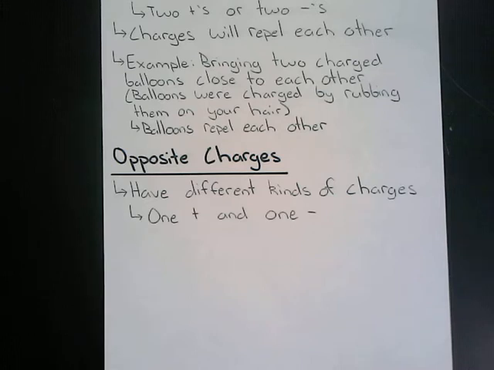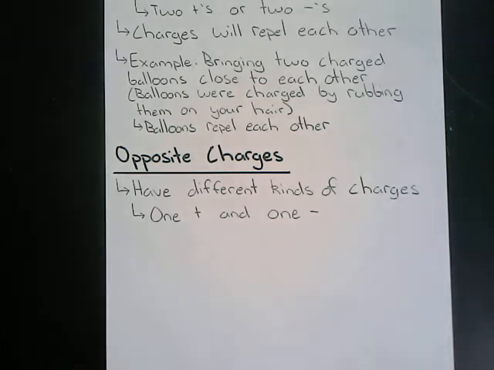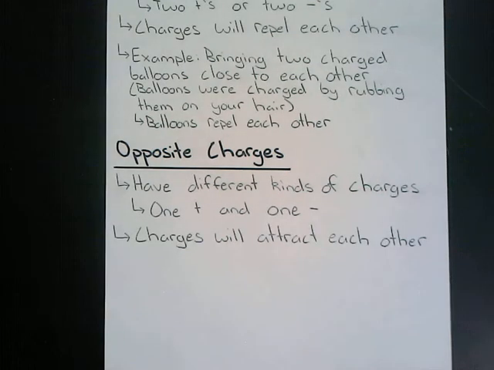And again, I represented positive and negative via these symbols. So plus and minus, or positive and negative charges. Now what happens here when we have two opposite charges is that they're going to be attracted to each other when they come in contact. An example of this is charging a balloon, once again, by rubbing it on your hair, or in my case, the rabbit fur, and then bringing it close to somebody or yourself, if you have long hair, and bring that close to that long hair.